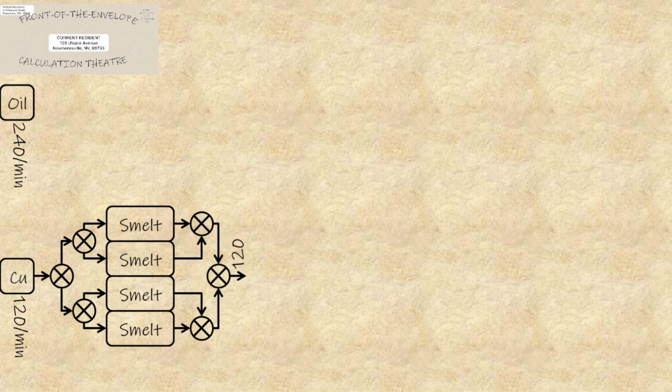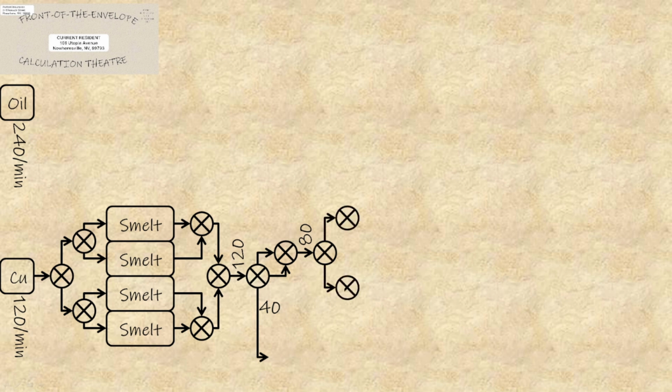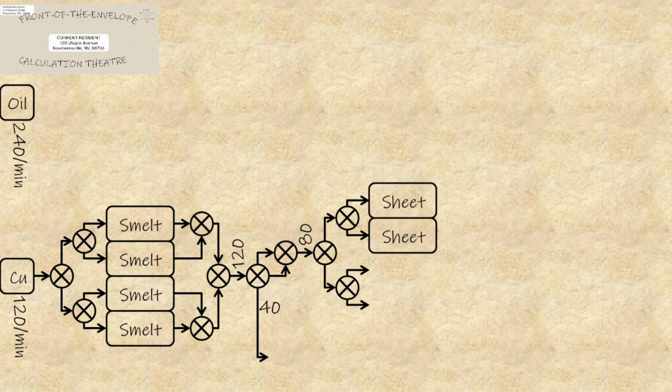So I've got 120 ingots of copper a minute, and I'm going to have to split that up two ways: one way will have 80 ingots a minute, and the other will have 40 ingots a minute. It's one of those things where you split into thirds and then merge 2 of those thirds. Now, the 80 ingots a minute is going to be used to make copper sheeting. I'm going to need 4 constructors for copper sheeting to do that, and then I will merge them into 2 pairs of 2.